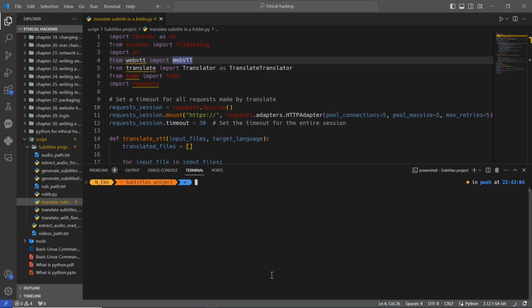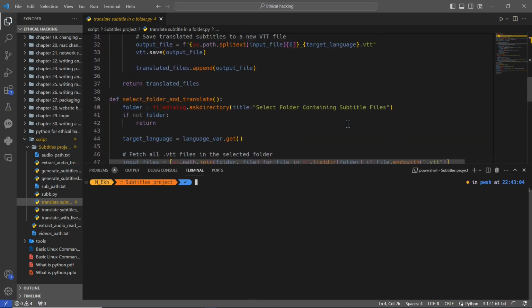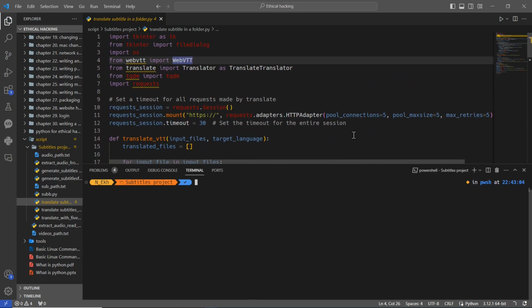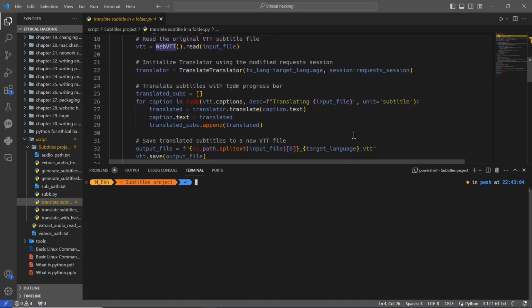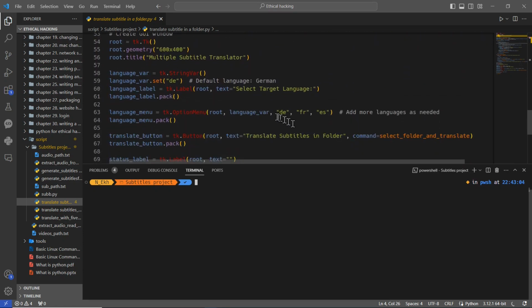Okay, we were asking ChatGPT to build this for me, to do this for me, to do that for me. But now you see that I have this pre-built program that I already created, and imagine I don't know what this program is doing. It is for translating my subtitle into other languages. Right now it is translating it into, I think, three languages: German, French, and ES. So right now I have this one.